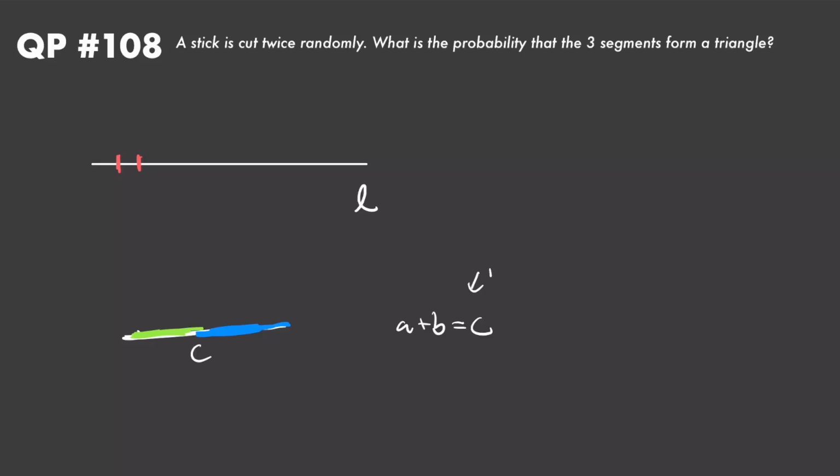So at this point right here I have no triangle, but if I make A or B even a little bit bigger, then I'm going to be able to form a triangle with the tiniest little possible angle. So when A plus B is greater than C, then we are going to be able to form a triangle.